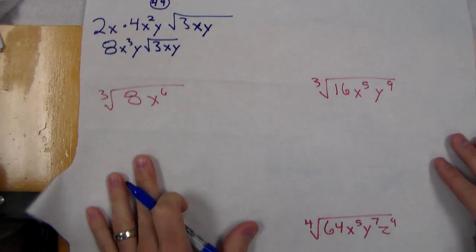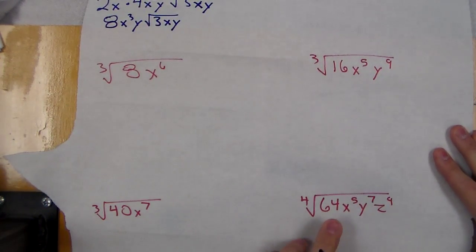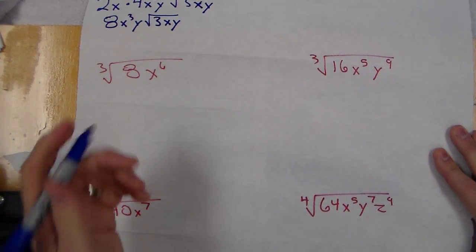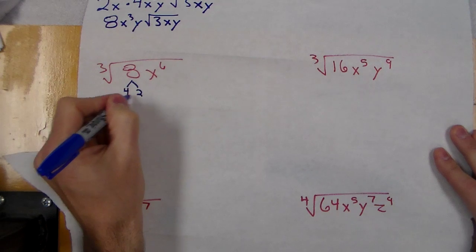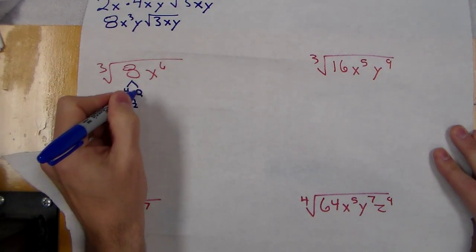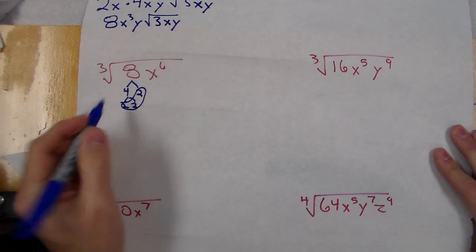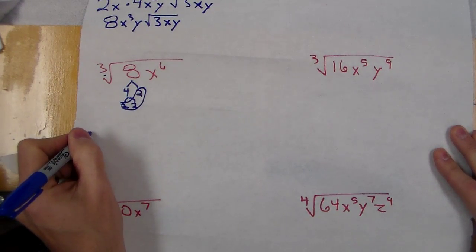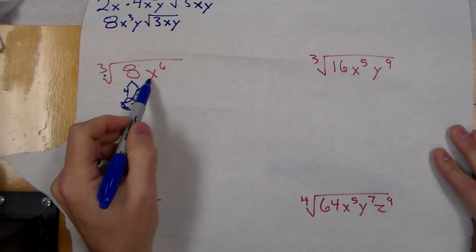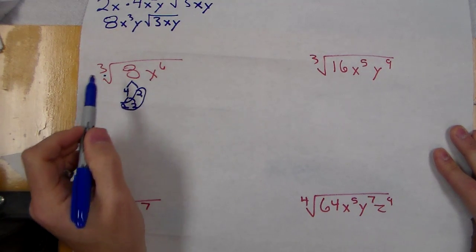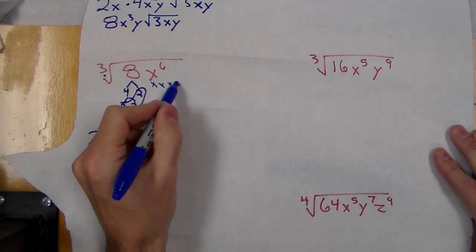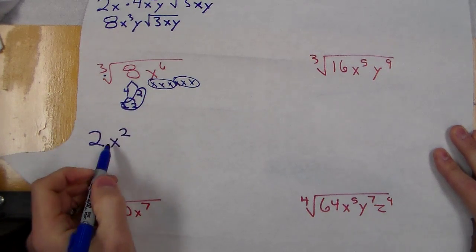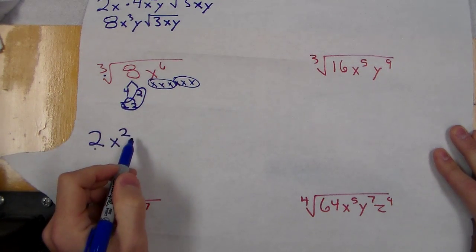Our last set now looks at cube root, or 3rd root, and then a 4th root. It still follows the same idea as a square root, but you're taking a bigger set of numbers out. So for example, 8 is 4 times 2 and 4 is 2 times 2. I have 3 2's here. That's what I need to get out of the radical because it's a third power, or 3rd root. So the 2 comes out. X to the 6th, it's saying how many sets of 3 do you have? Well, if I have 6 x's, there's 2 sets of 3, so x squared gets out. So our answer is 2x squared.